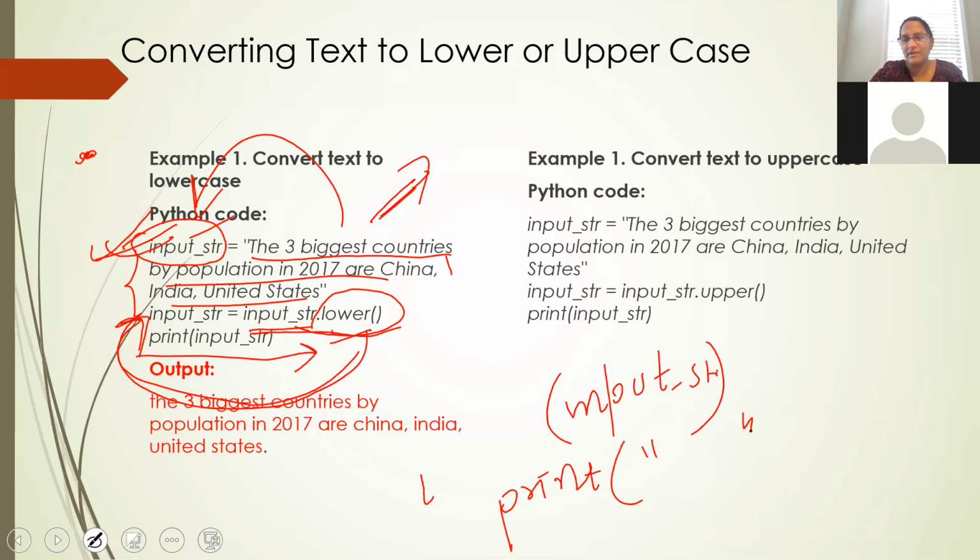Because if you remember, in the last class when we started with Python programming, we said that Python has three types of variables, and a string variable is written with double quotes or inside single quotes. I could have used the single quote also. So it's totally up to you whether you want to use the double quotes or the single.